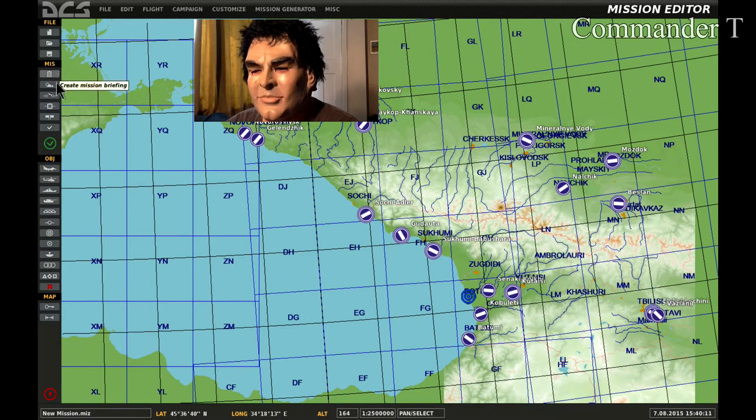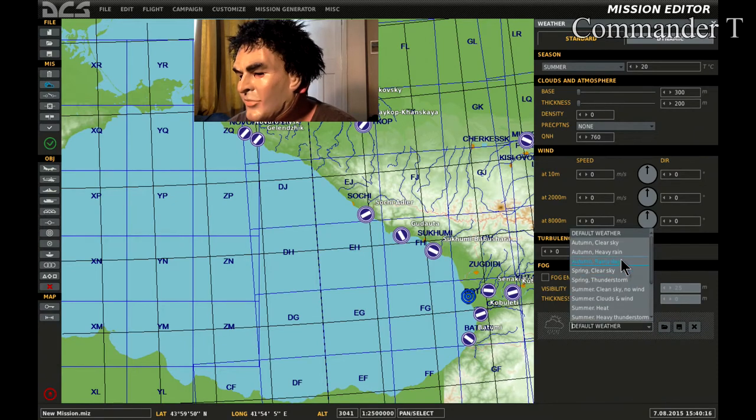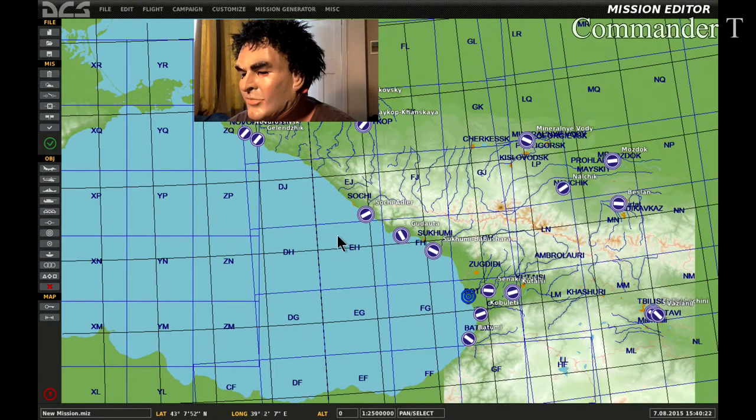So if we go to the weather, you can change the weather. You can load up different weather systems. So we're going to have a spring clear sky. If you press that, it'll change all the settings.